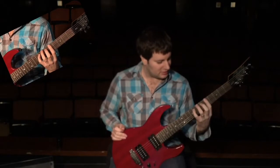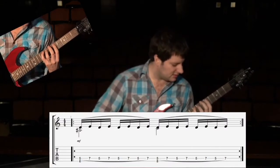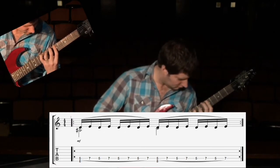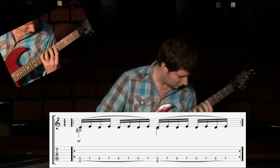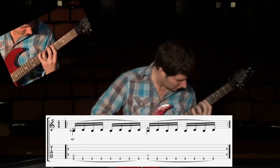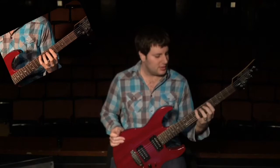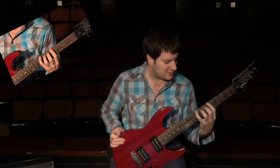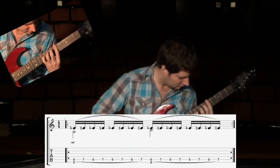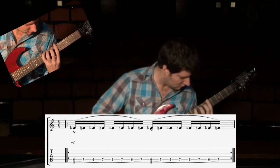You can switch this position and rotate the fingers. So now the first and the second switch, and the third and the fourth switch. Then you get an exercise that looks like this. Or one like this. And finally, we can group the second and third finger on the high string and the first and fourth on the low string, and get an exercise that looks like this. Or like this.